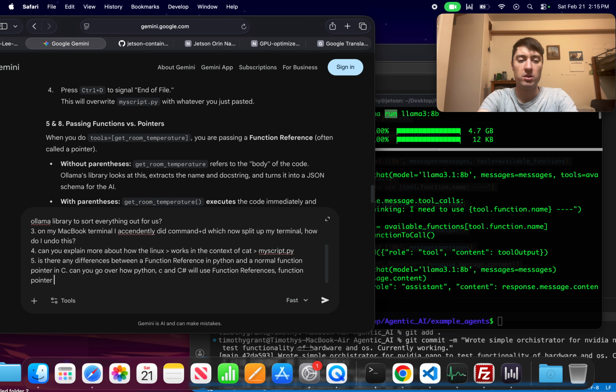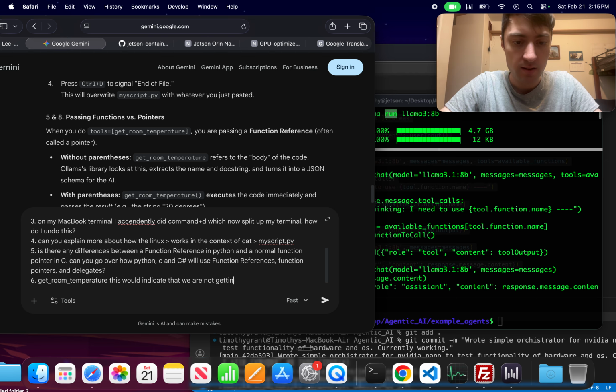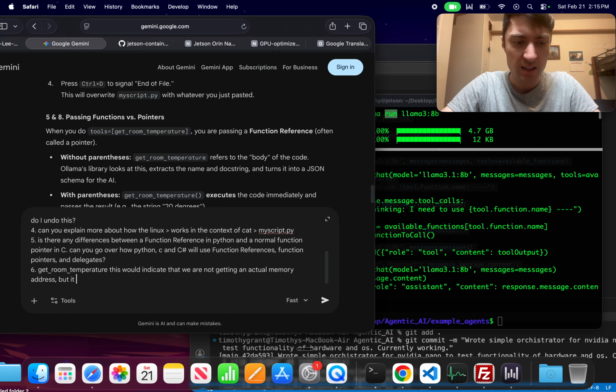Number 6, this would indicate that we are not getting an actual memory address, but it is the entire body?